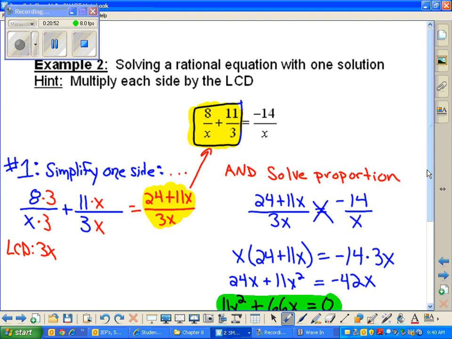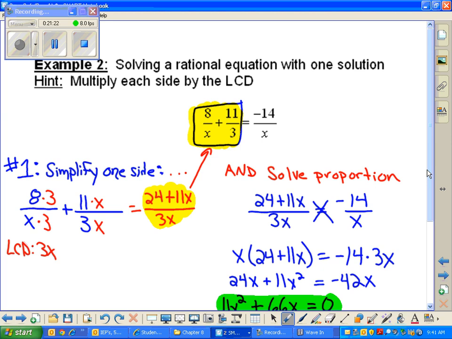So as Daniela was telling us earlier, in logarithms, when we solve for x, we have to check for extraneous solutions, and those logarithms can't be logs of negative numbers. Well, here, you're going to be able to really quickly check for your extraneous solutions because they're going to force your denominator to be 0. And we can't divide by 0. That's impossible. So it's an answer that creates this impossible situation, and it doesn't work, therefore it's extraneous.